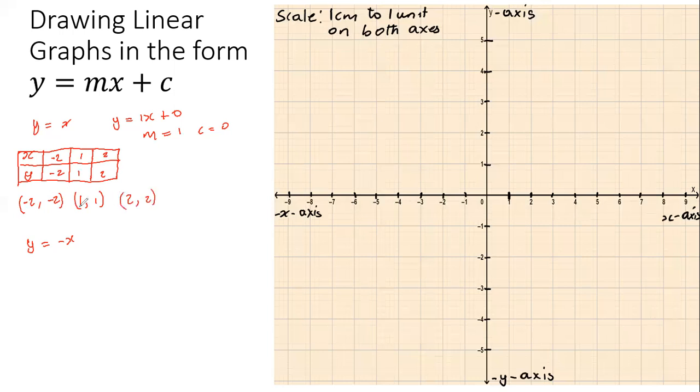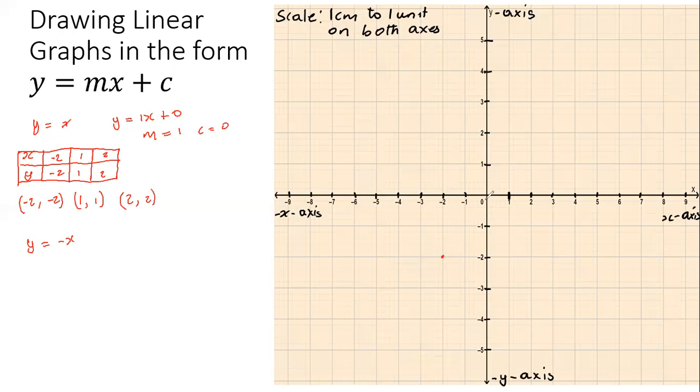So all we need to do is plot these 3 points and just use our ruler to connect them, and we're finished. So go to the origin, -2, comma -2. So from the origin we're going to go 2 units to the left, and then 2 units down. So it's going to be 1, 2, which takes us to this point where the horizontal and vertical lines intersect each other. That's where you put the point.